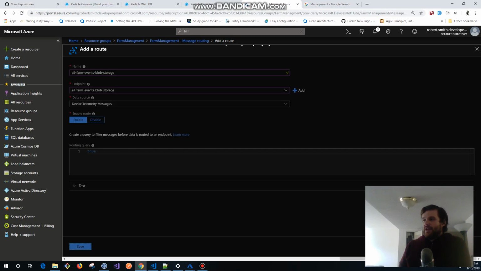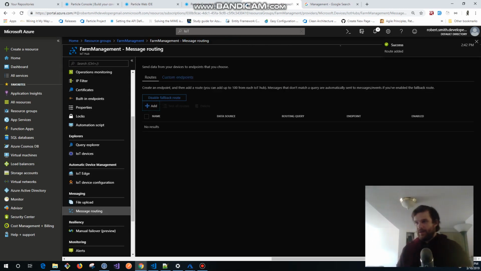Oh, I don't want to save. So I missed one crucial thing on this. Once it saves, I want to go back to message routing. So you can pick and choose the types of messages to send where. Like if you had a separate storage container for your farm events versus your manufacturing events, or if there's ways that you want to partition your data. You're saying, hey, this set of messages goes here, that set goes there. Again, this is something I'm not an expert in. I'm learning, so that has some capabilities in there.